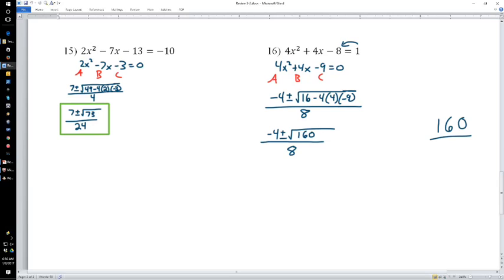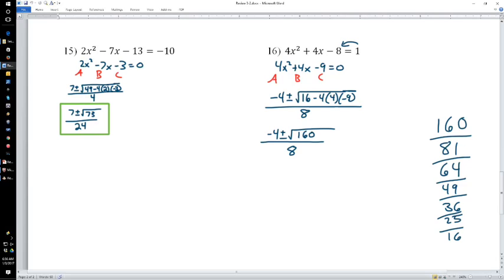160. I'd start with 81 because 100 is too big. That doesn't work. Divided by 64. That doesn't work. Divided by 49. I guarantee you that doesn't work. Divided by 36. That doesn't work. 25. Hopefully you can tell really quick that doesn't work. Divided by 16. And that's 10.